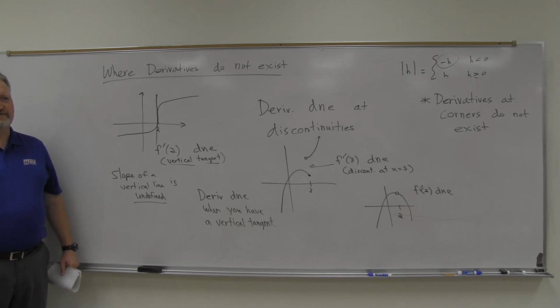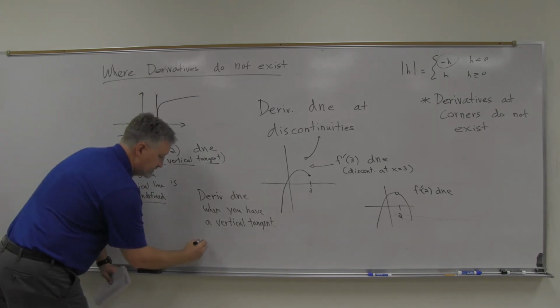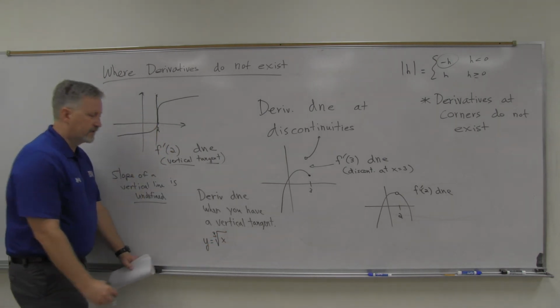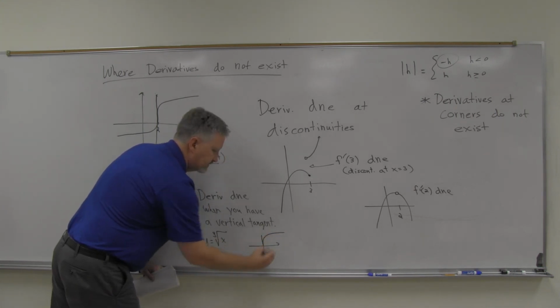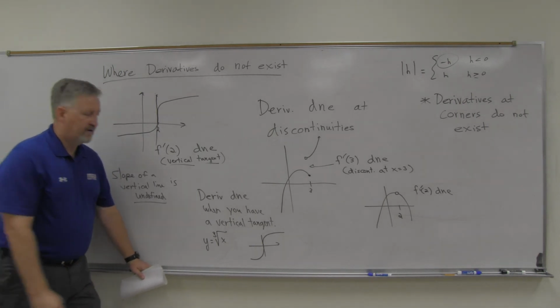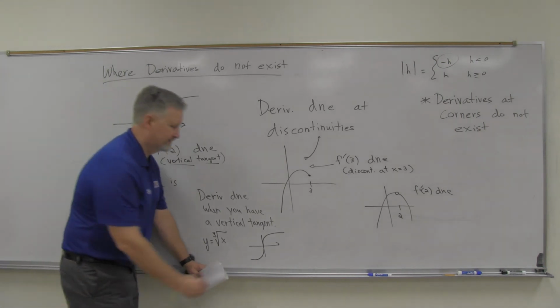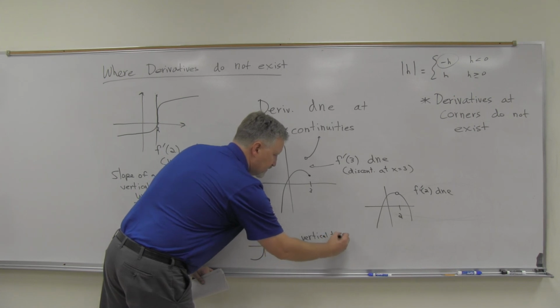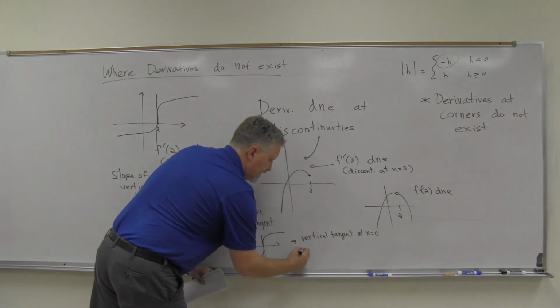You could probably come up with a lot of examples, but as far as the functions we do, not very often. A fairly easy example, though, is y equals the cube root of x. If you look at the graph of y equals the cube root of x, you got this kind of an S shape, I guess. But where do I have a vertical tangent there? You see? At 0. So you got a vertical tangent at 0. Thus, what's the derivative at 0? So f prime of 0 does not exist.